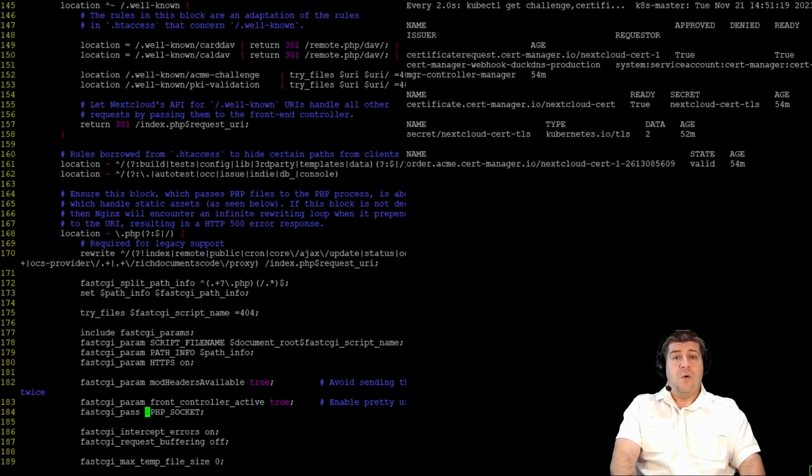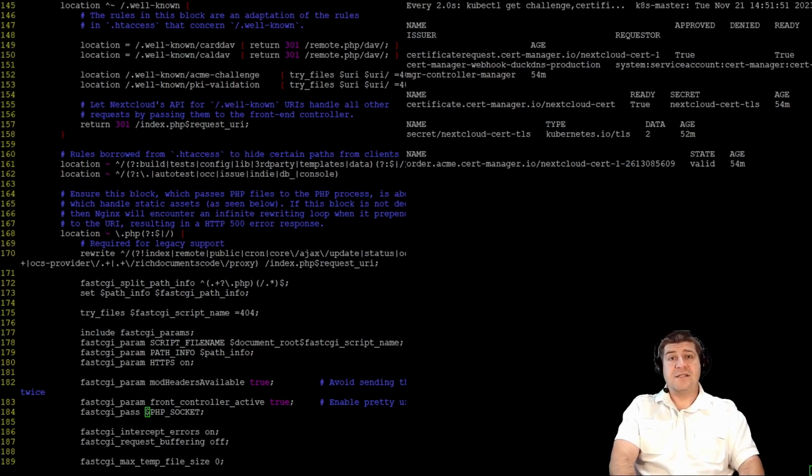$php_socket. Why and how does that work? Once the container starts up, as the file is mounted to a template folder, this value is being replaced by the starting container with the PHP port that we will set in the environment variables of the nginx container.